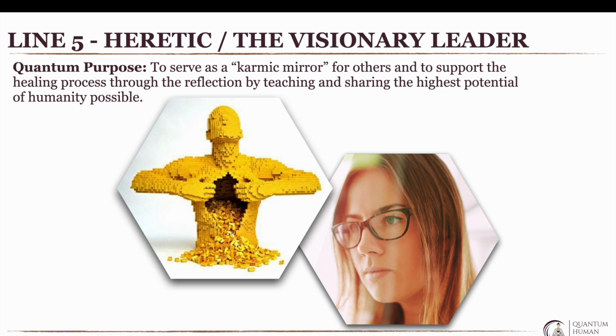The fifth lines, much like a reflector or even much like a projector, have to work on fully embodying their own potential and making sure that they're regulating their outer environment by being clear about their boundaries and self-worth. In doing so, you will attract the right people who are ready to do the work, who through this relationship with you can see their possibility as you support them in fulfilling the potential of who they are here playing. Ultimately, through your own experience in the groups of people that you support, you will be supporting them in the fulfillment of the potential of who the group is, who the community is, and you will support the fulfillment of the highest potential of humanity.